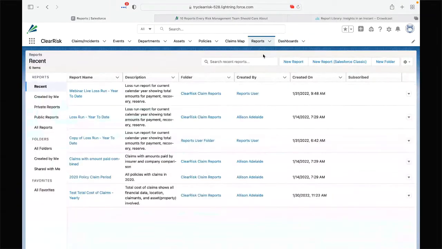Coming back to the report now, remember how we talked about all the other reports are created by our admin, Allison here. I created this one. I'm logged in as a user. What happens if I want to go ahead and change the folder? Because you can see I saved it in the main claims report folder. This could be your management folder where you should not be saving anything.